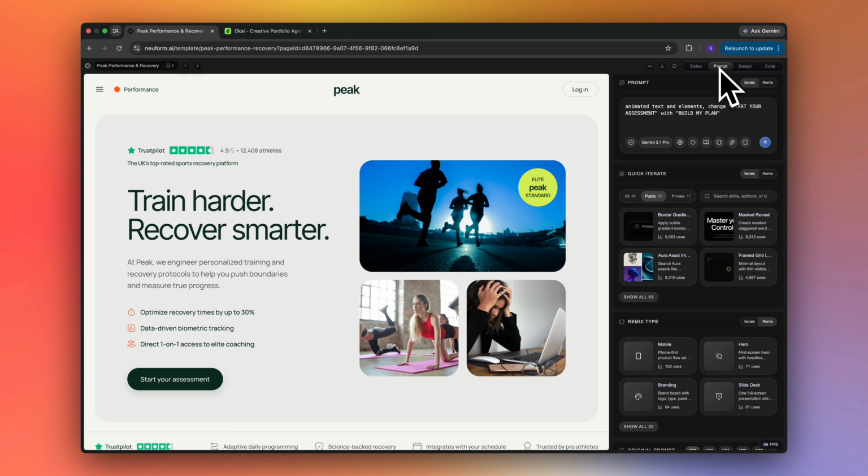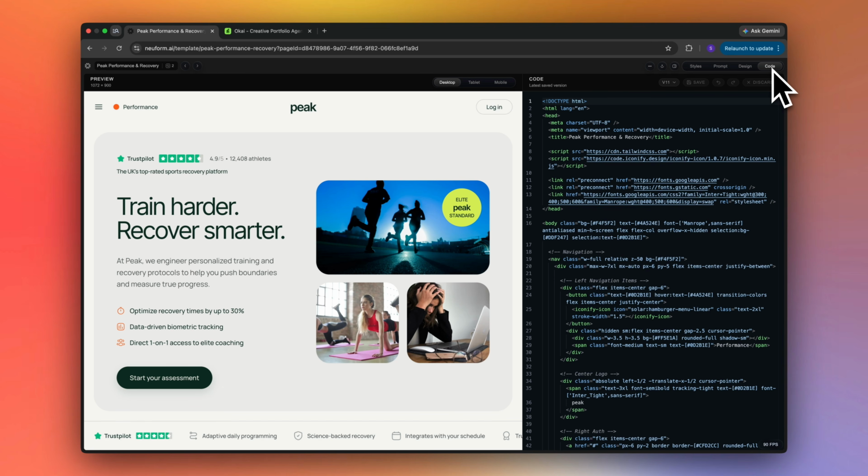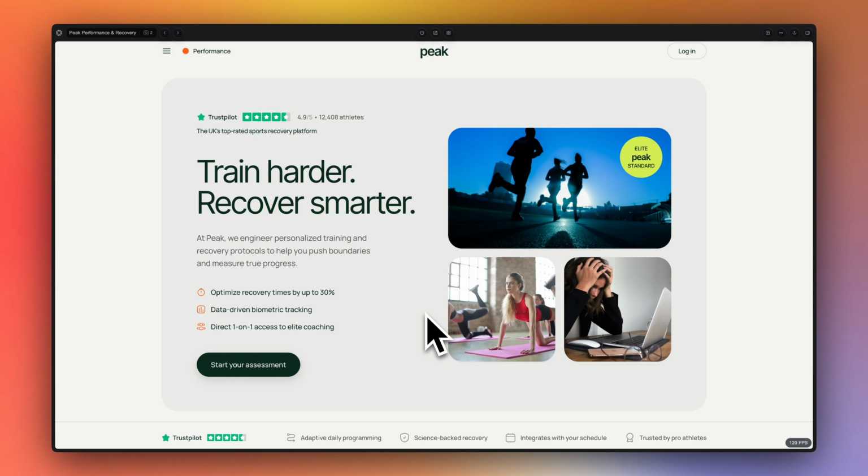So at this point, the structure is there, the topic is there, and the visual direction is starting to make more sense, but it's still not final. So for the next modification, I want more control. So I can go into code mode, copy the code, or just download the HTML file and bring it back into ChatGPT. So the first thing I notice is that the font doesn't really match the feeling I want.